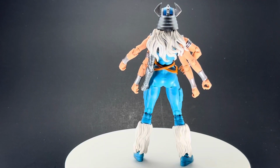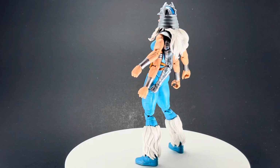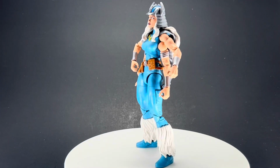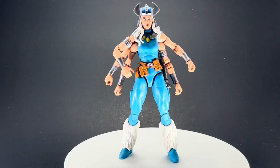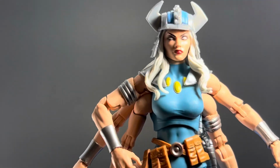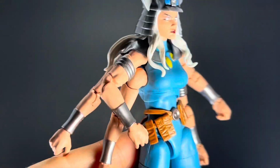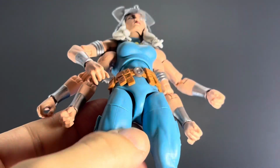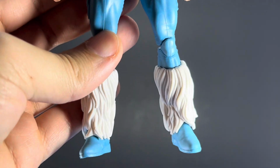Although I will say that the plastic is slightly gummy. I don't know over time if it's going to leach out, the way that plastic kind of leaks. I have no idea. It's possible. Again, I don't know what type of plastic they're using now, but I've noticed that in a couple of the newer figures, they feel a little gummy, or slightly, I don't want to say too rubbery, but I'm getting a little bit of that on this figure, on the arms. So be wary of that. And again, only time will tell.